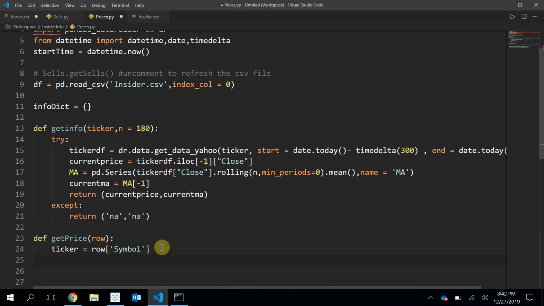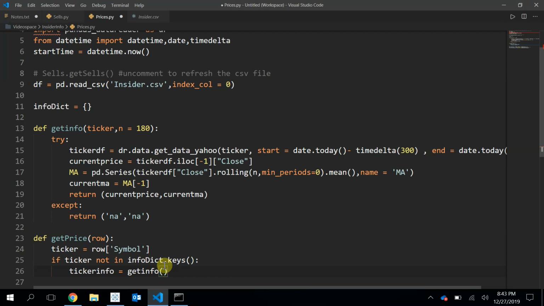So for this ticker, if the ticker is not in infodict.keys, which are all the keys to our dictionary, we want to go and get the ticker info. So ticker info equals this get info function we created, and then we need to pass in ticker and a number of periods for this moving average.